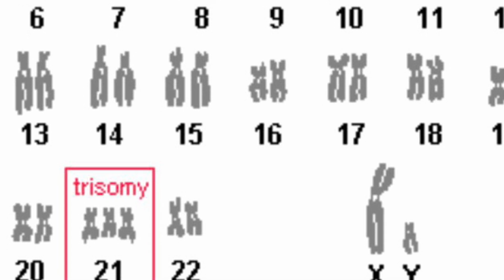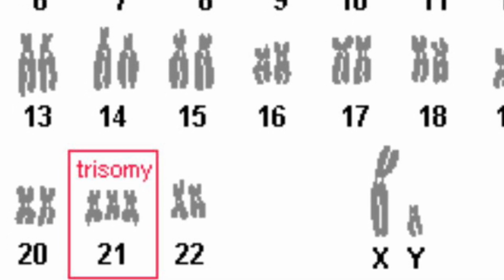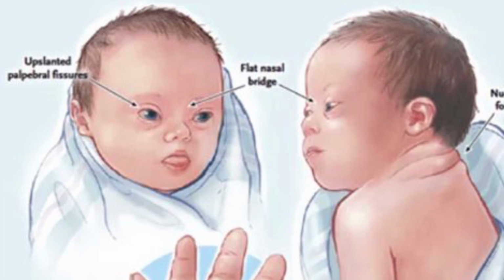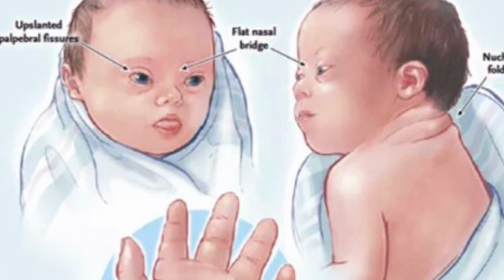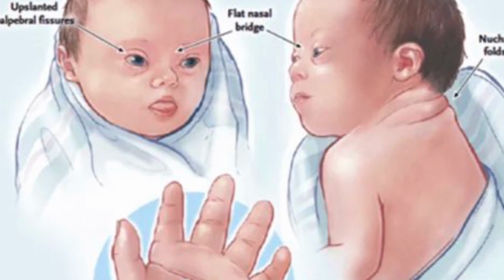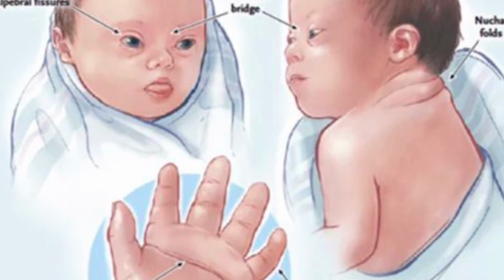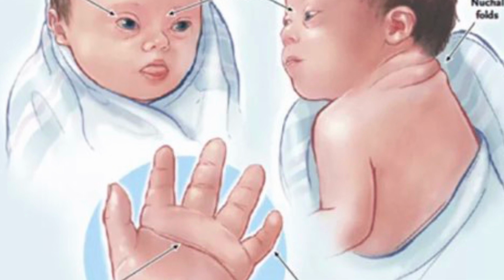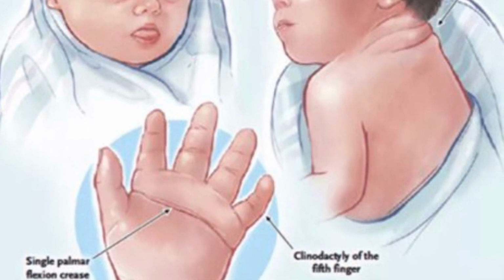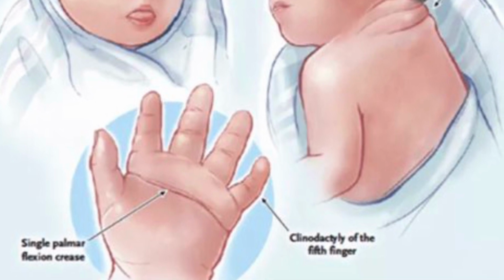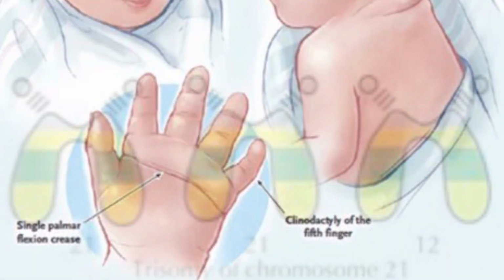Down syndrome occurs when an individual has a full or partial extra copy of chromosome 21. This additional genetic material changes the course of development, in turn leading to the characteristics associated with Down syndrome. Common physical traits of Down syndrome are low muscle tone, small structure, an upward slant to the eyes, and a single deep crease along the center of the palm. However, each person with Down syndrome is unique and may possess these characteristics to different degrees.